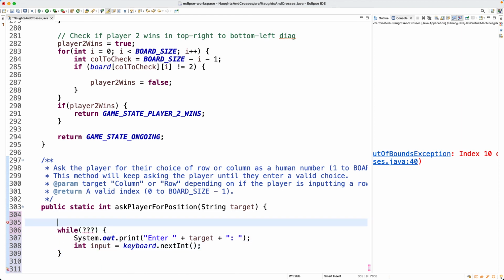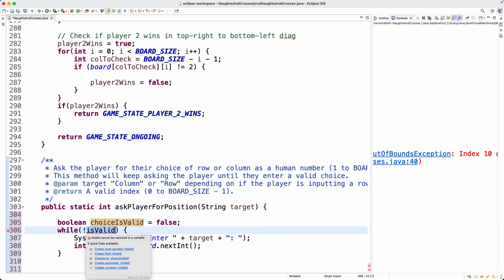Right, so how about we have boolean is valid. It can be false to start off with. And we keep going while not is valid. So while not valid, how about we have choice is valid. Or position.